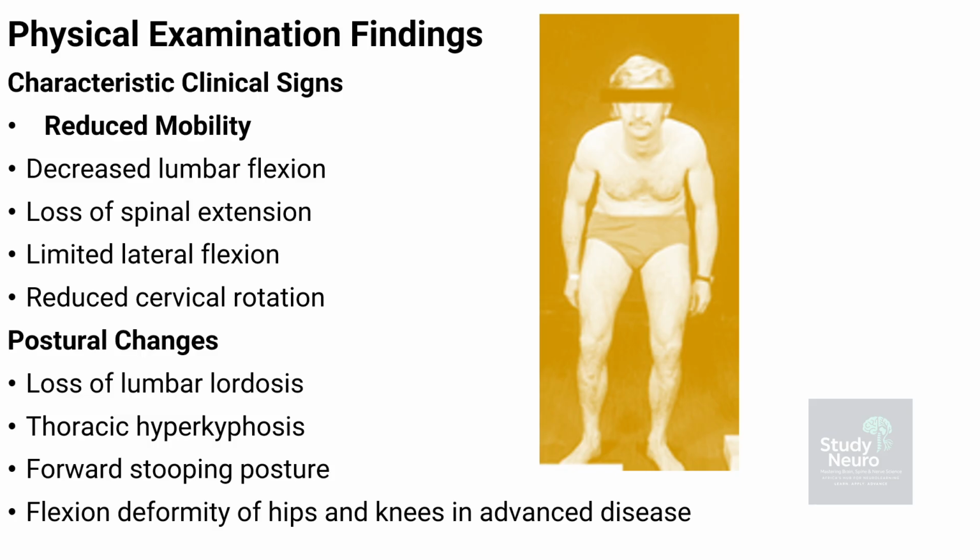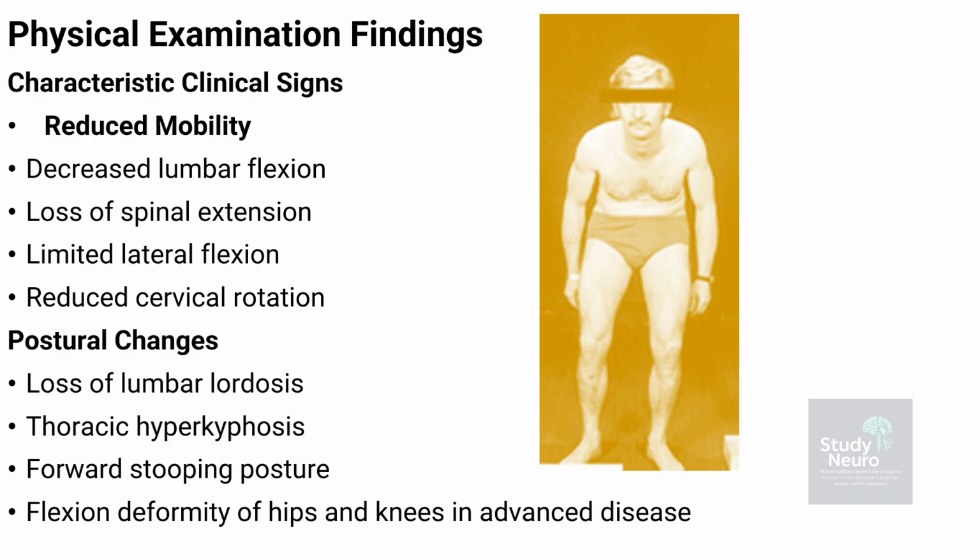Physical examination focuses on spinal movement and posture because these findings reflect the extent of disease involvement. Careful examination is essential. Patients often show reduced movement of the lower back, while extension, side bending, and neck rotation also become limited as inflammation and stiffness progress, making everyday activities increasingly difficult over time. These changes usually develop gradually.